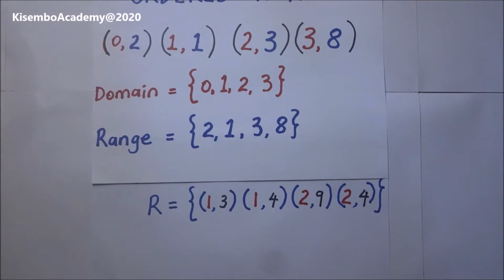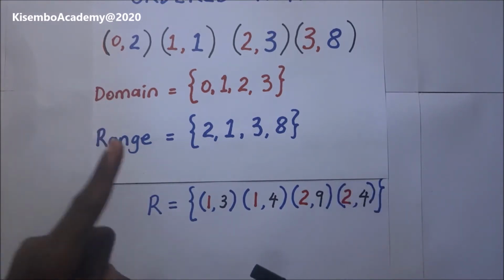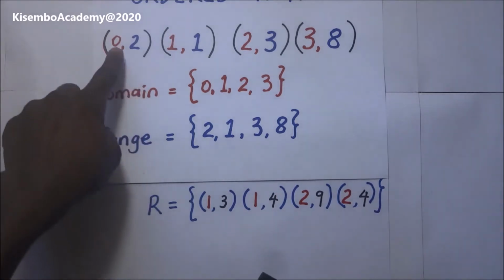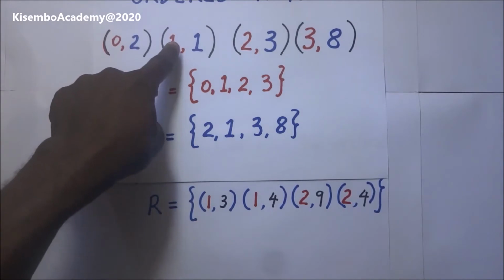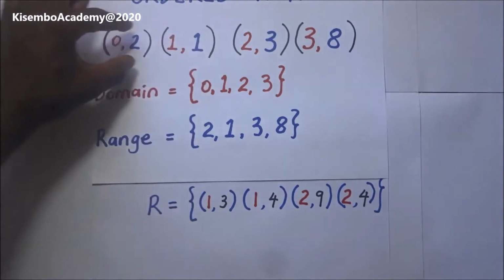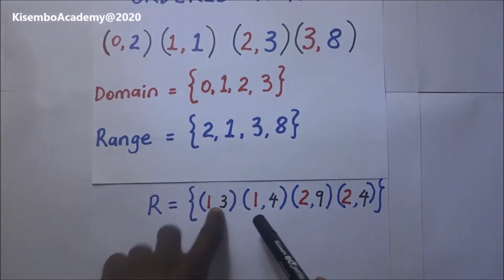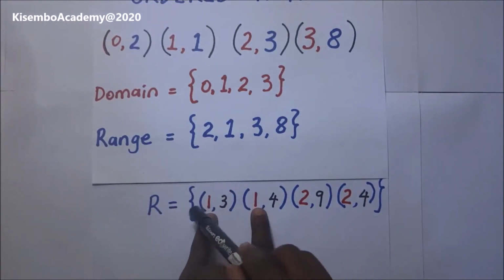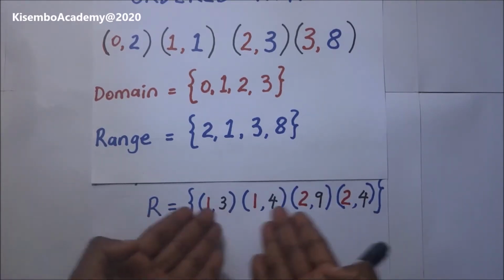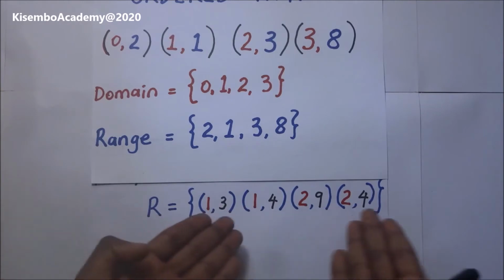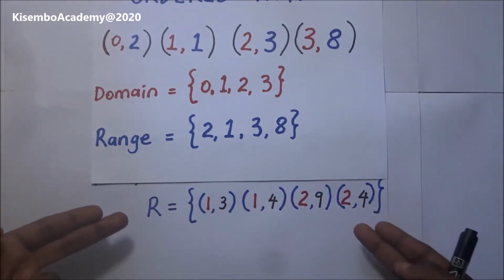What do I mean by the uniqueness of a function? The uniqueness of a function is such that one input is going to explicitly give us one output. If the input is 1, it can only give us one output as far as these ordered pairs are concerned. But when you look at these ones, it is one input, 1, but this one input is giving us 2 different outputs. So this ceases to be a function. These ordered pairs are not representing a function. These ordered pairs are representing what we call a relation.